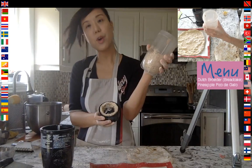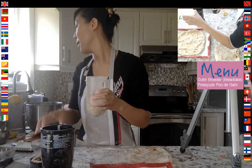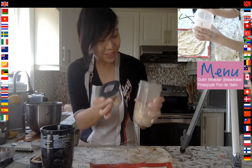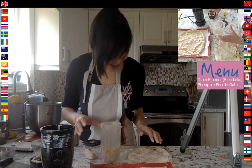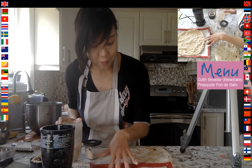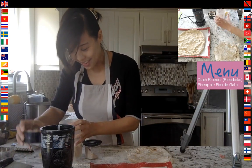So the almonds are ground into a powder. I also had some that I made a while back to add to curry before, and I didn't finish it, so we get extra almond. I'm excited because I was worried about how the dough would turn out, but it's looking pretty good, so I'm really excited.